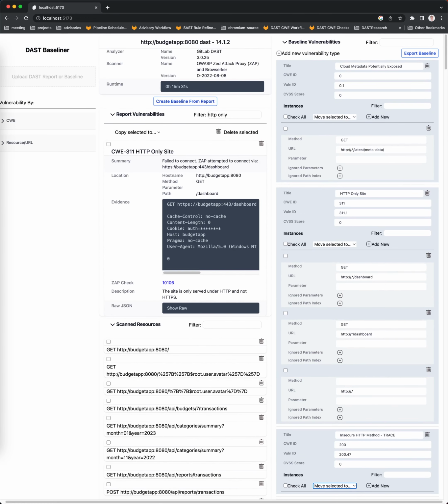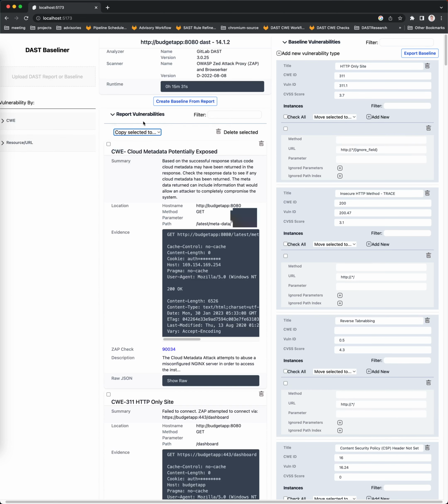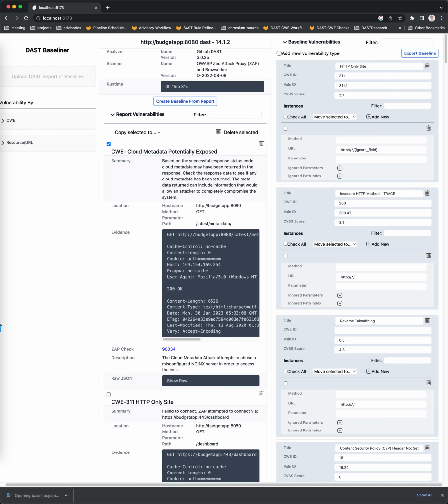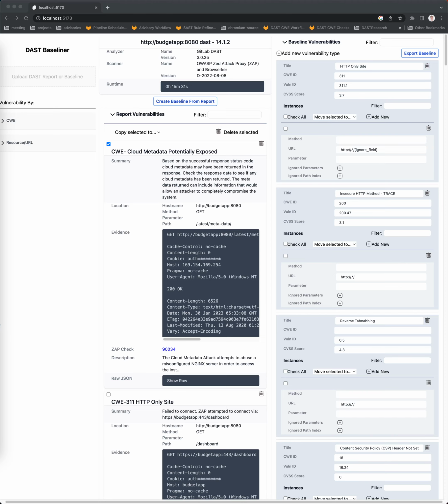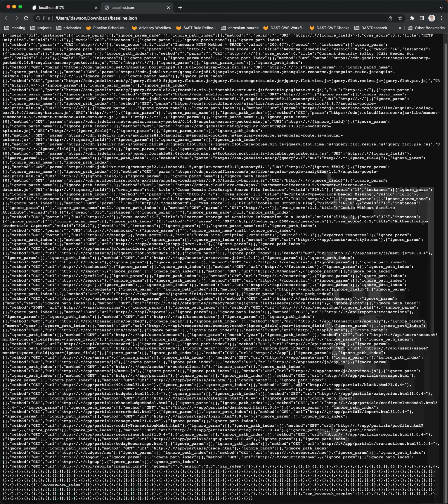Obviously, if we have a different type of baseline, you can just drag it over here. And this is the original one. I was ignore field, that was the thing. And that's pretty much how the tool works. And obviously we can do other things. We can copy them over to certain things. It'll create the necessary fields and instances that we need to match on for the benchmark. And finally, we can export the baseline. So this allows us to export it so we can view what the result is. And there you go, there's all the information.